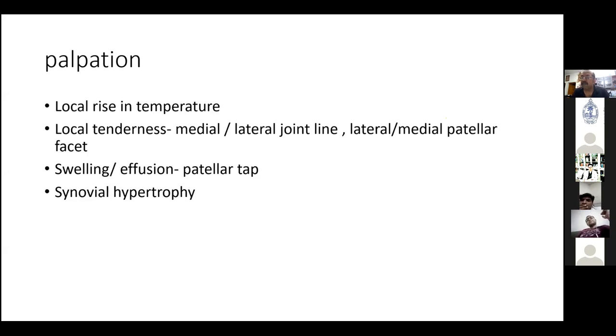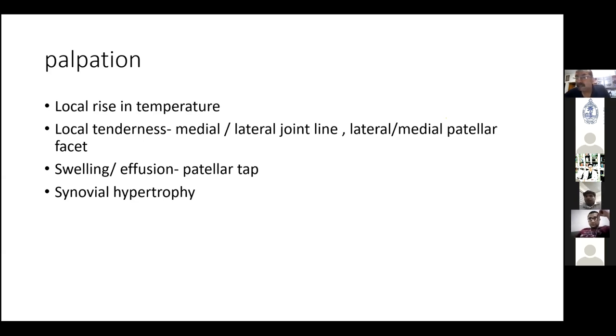Yes, how will you palpate for synovial hypertrophy? In which cases do you get synovial hypertrophy? Now everybody goes from diagnosis back, but usually it should be the opposite. You go from the history, from the examination, then you should have your diagnosis. Think about a patient with rheumatoid arthritis, synovial chondromatosis, pigmented villonodular synovitis, or a gout patient. We'll palpate the hypertrophy. How will you look for this?